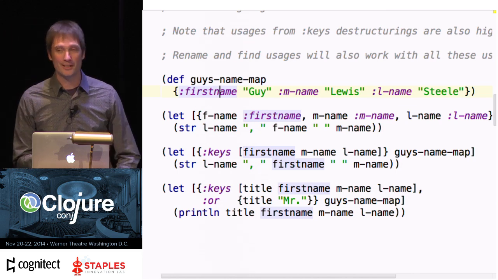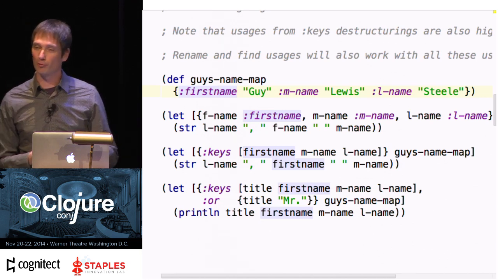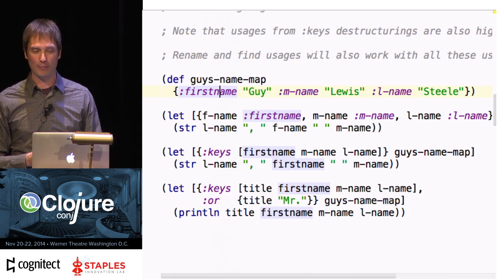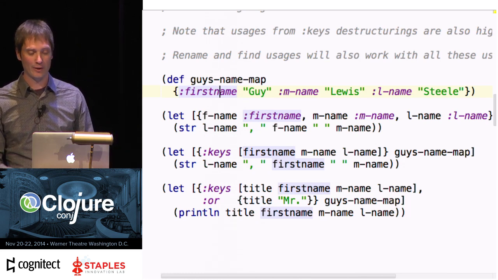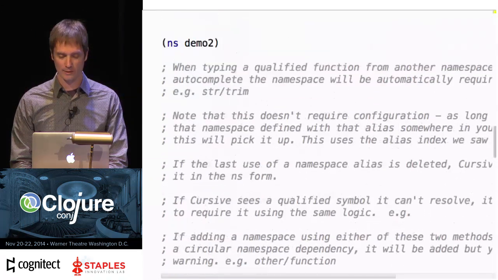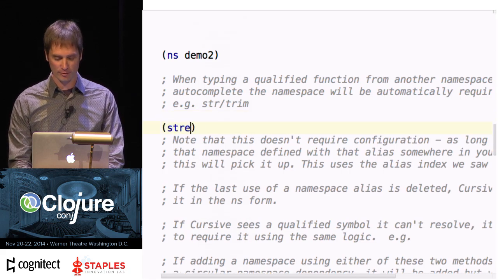So I don't know about you guys. I'm often hunting through my project trying to find everywhere I use a keyword because I either want to rename the keyword or I want to change the semantics of how it works. This is just amazingly useful. It's totally accurate. It works every time. So again, we have the whole project index, so we can do some quite cool stuff.